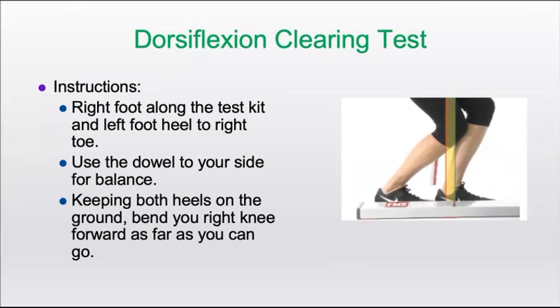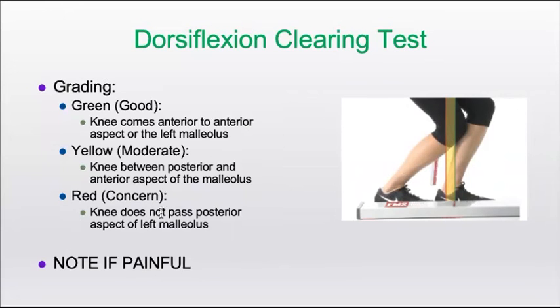Now, keeping your heels on the ground, you need to bend your knees as far forwards as you can, and the tester will measure how far forward that back heel or that back knee can bend forward. In order to grade this, since it's just a clearing test, we don't look at 1, 2, and 3. We just look at if there's any concern or if it's something you need to address.